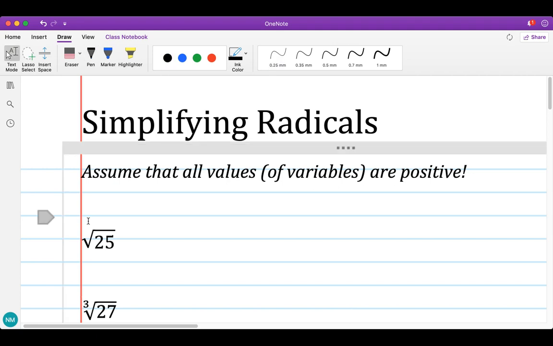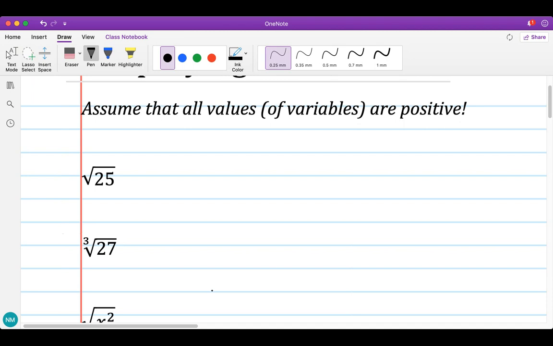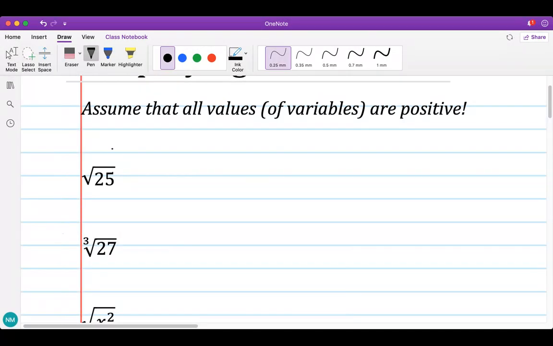Okay, so we're going to talk about simplifying radicals, which we've spoken about in the past. There's going to be a little bit of a review of how to do it with numbers that are perfect squares or cubes and are not perfect squares. So let's go over simple stuff, like how do we find the square root of 25? There are Khan Academy lessons on finding square roots and cube roots. If you haven't done them already, this is just quick practice.